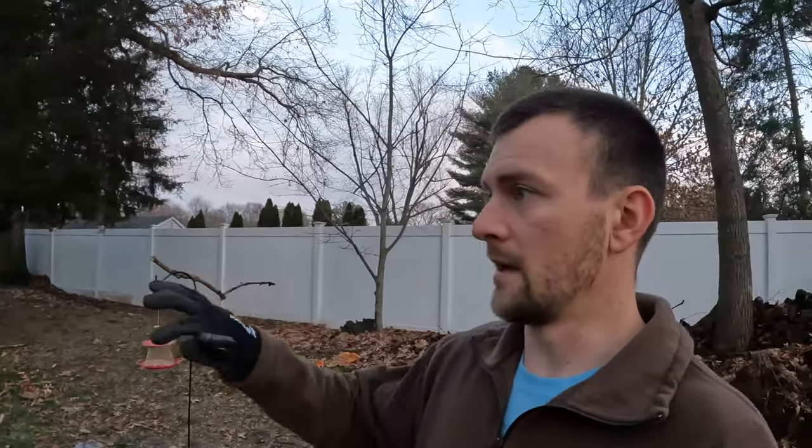Alright, so I put a total of four branches on. I'm going to start with that. I kind of sat about the height that I would be in the blind, and the height that the branches are now would give me a nice clear backdrop without the white fence in the background. So I'm going to try that, see how that works.